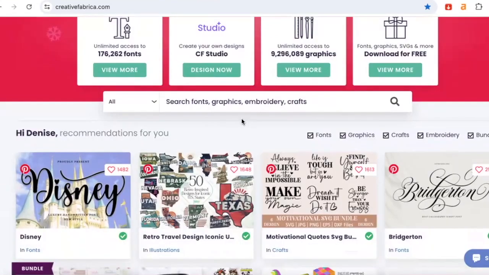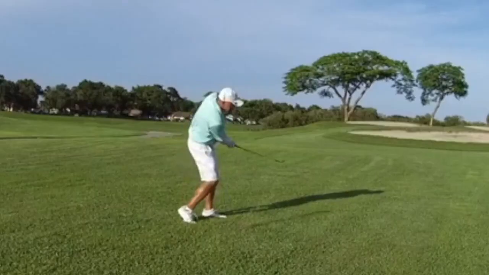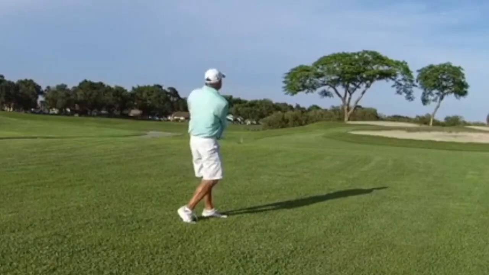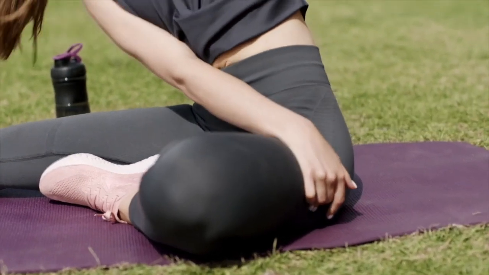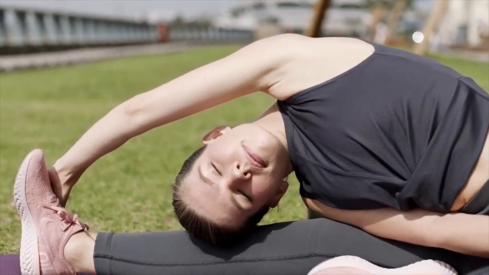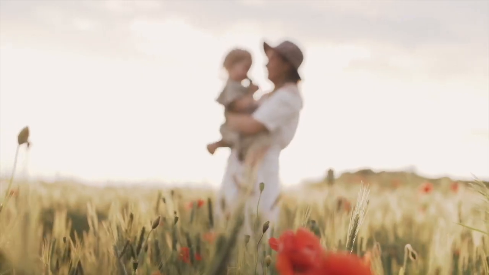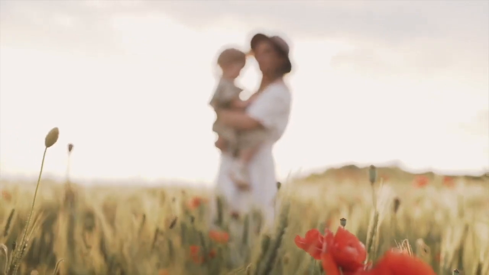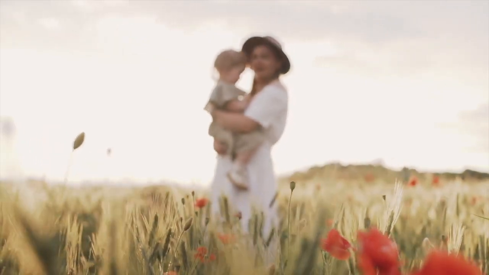Okay, so when it comes to print on demand, I always recommend that you go for a niche that is based on people's interests. So it can be something that people love, like golfing, yoga, because now you can attract golf lovers, yoga lovers, wine lovers, right? Motherhood, like in the case of Mom's Closet, I'm targeting moms, so it's all around motherhood, right? And things that moms resonate with.